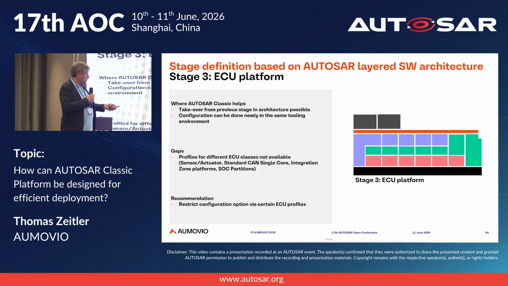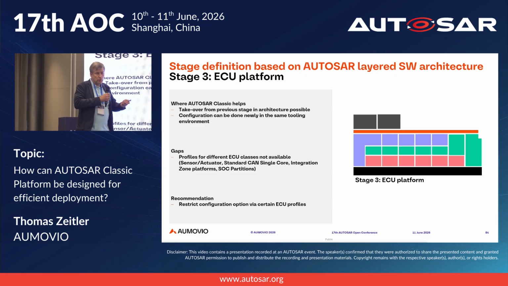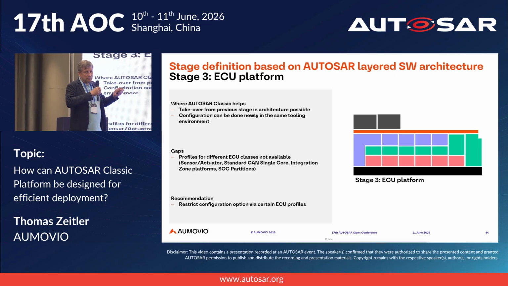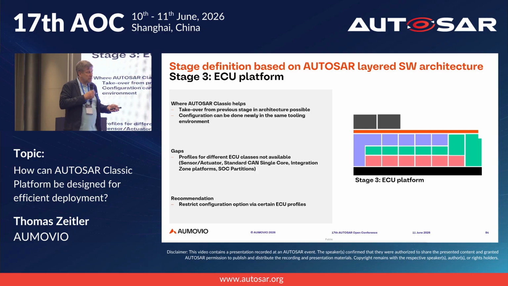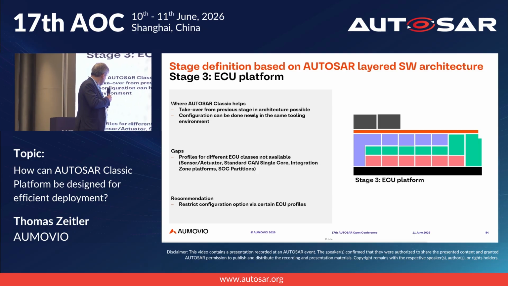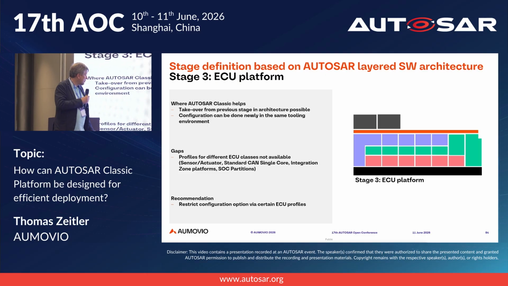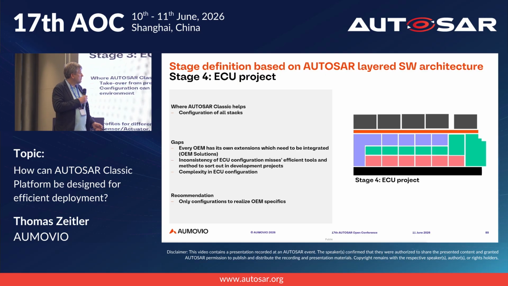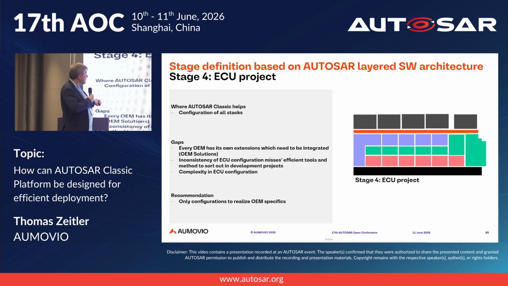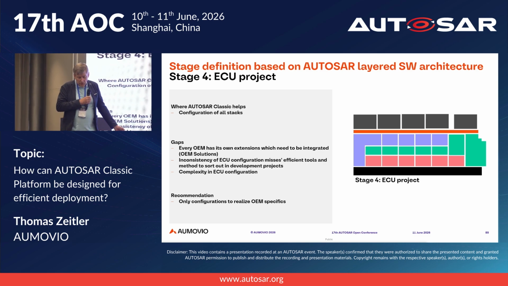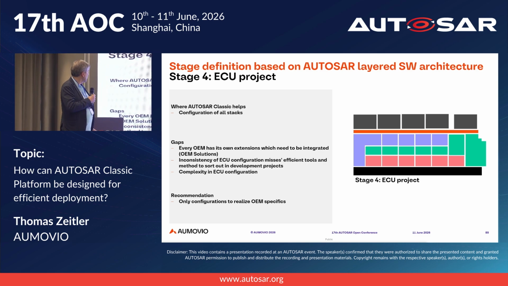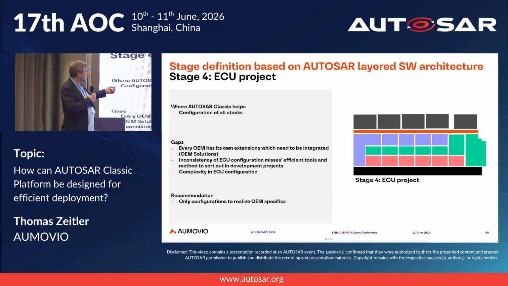Also here we have the topic with the profiles for different ECU classes, that makes us problems, as you always have the full stuff, where you then have to take care of all the cases if you go on to the next level. So here also we have to restrict the configuration options via the profiles. And finally, we arrive in the application project in the fourth stage. We can configure it completely.